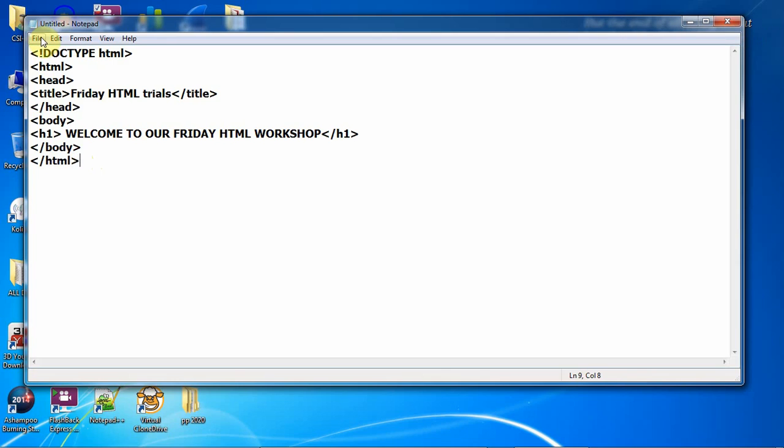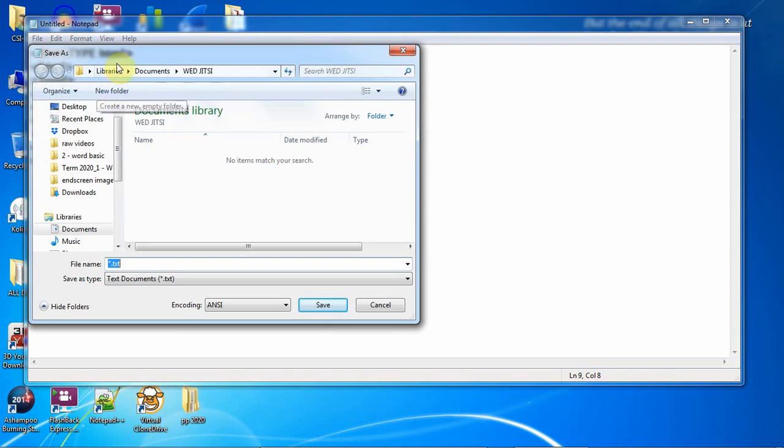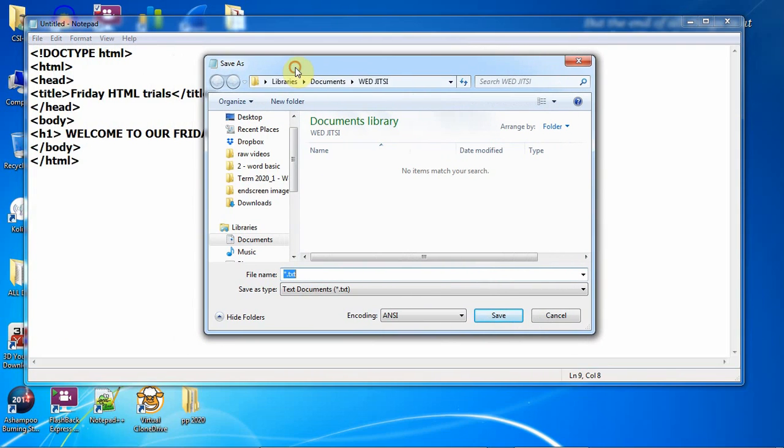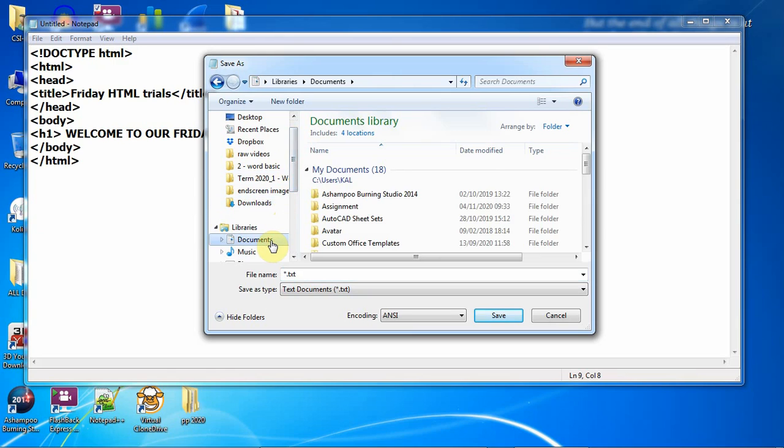Then we have to save. Go to File. From File, we shall go to Save As. When we click on Save As, we get this dialog box. We have to specify where we want our document to be saved. Let's put it in the Documents folder.